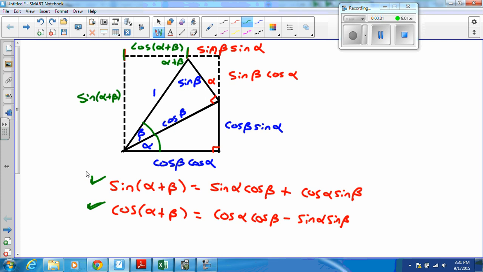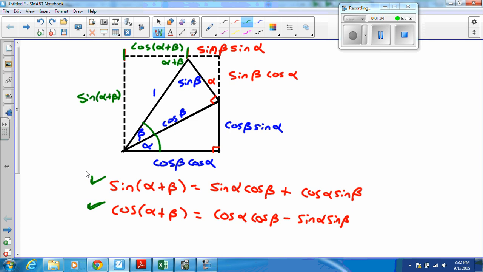In fact, the star of our proof is going to be this diagram that you see in front of you. This diagram is actually called a wordless proof of the two identities. In other words, if you study this diagram and figure out why all the angles and sides are the way they are, you actually understand the proof. And so the first thing that I'm going to ask you to do is, in just a moment, to pause the video and see if you can figure out the proof from this diagram.